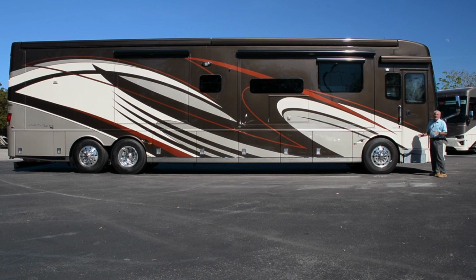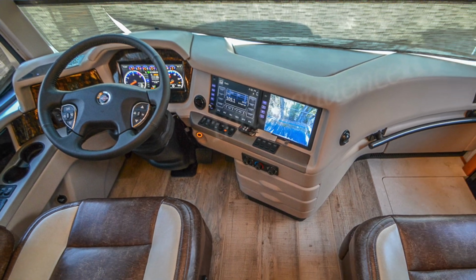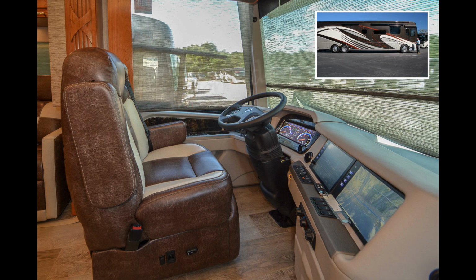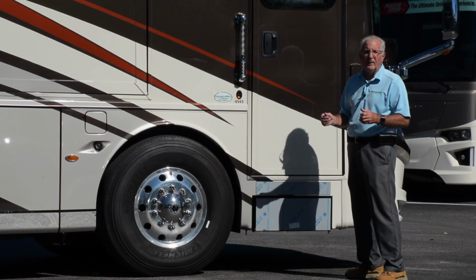The coach features many driver-friendly and safety features. It starts in the cockpit with a 6-way power swivel and heated seats for both driver and passenger. You've got tilt and telescoping steering wheel. You've got adjustable pedals. Then you've also got Newmar's exclusive Comfort Drive steering system, making it easy to navigate the roads along America's great highways.